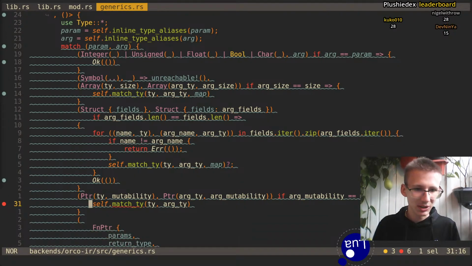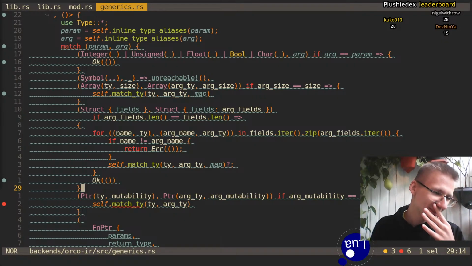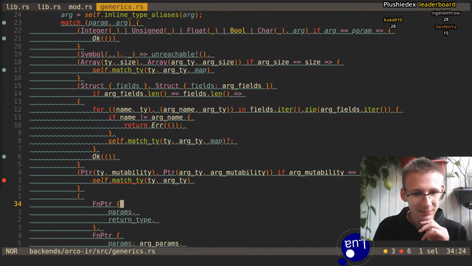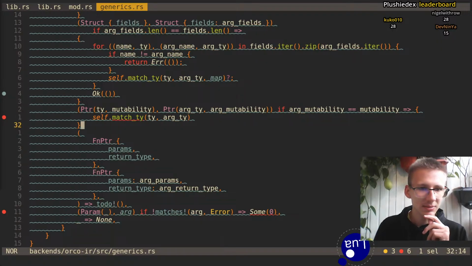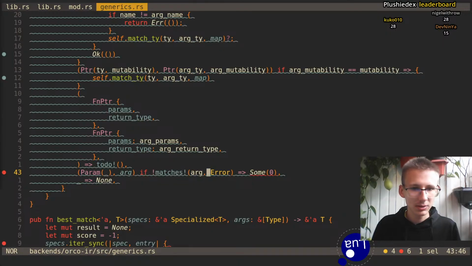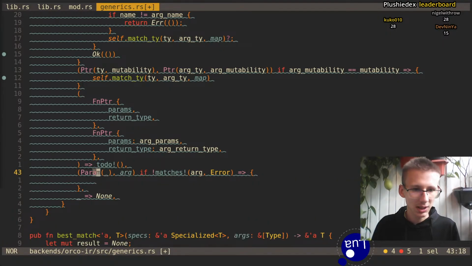This is weird. Why does Orco have to have pattern matching on types? Like, what am I doing? So it's basically the same. Pass map zone. Function pointers are a bit annoying. So this is the case.